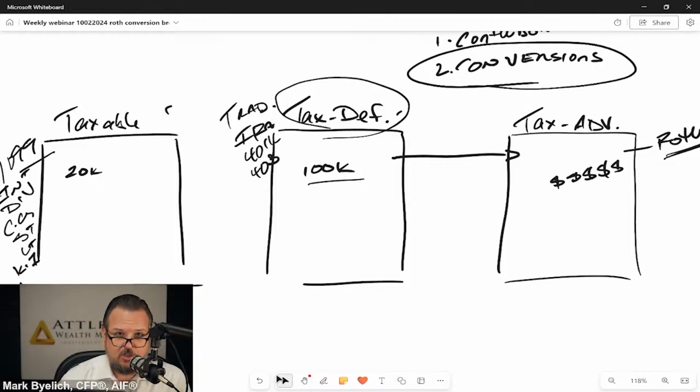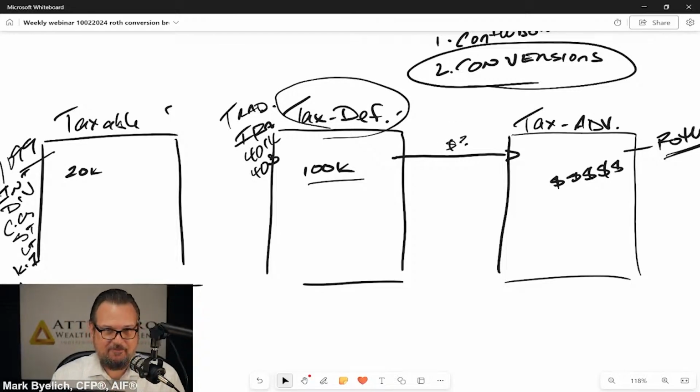If you have a gajillion dollars in your IRA, please contact me immediately so we can review that. But you can also do as little as you want. You can convert $1,000 or $100. So there's a lot of room there, and really no speed limits, as I always say, with Roth conversions. The question is, how much tax do you pay, right? So that's really the question during that conversion.